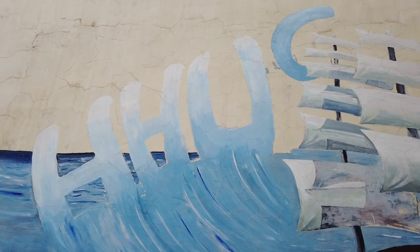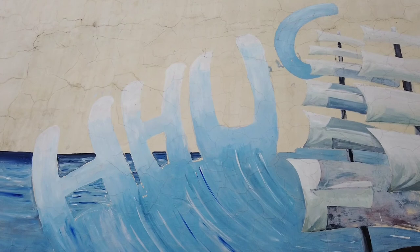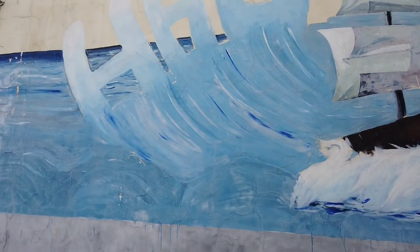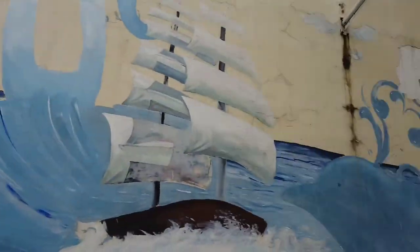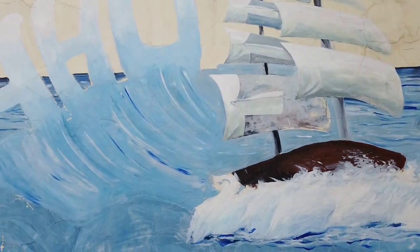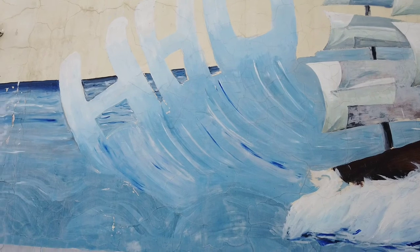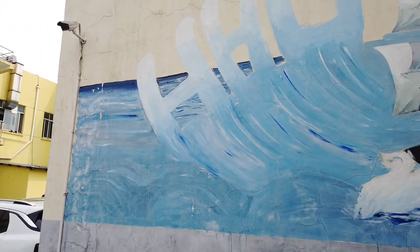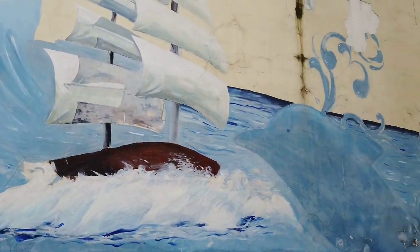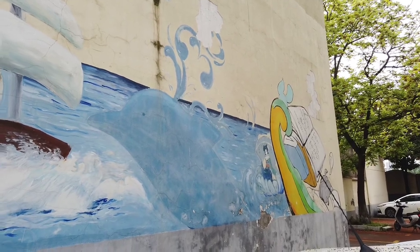So here we have HHEC — Hohai University Changzhou, or Hohai Da Shui Changzhou Shao Chu. Now, this campus is 30 years old. Unlike the Nanjing campus, which is much older but looks nicer, this is sort of old and crumbly. I wanted to start making a few videos documenting where I work, because this campus will not be here in 10 years.